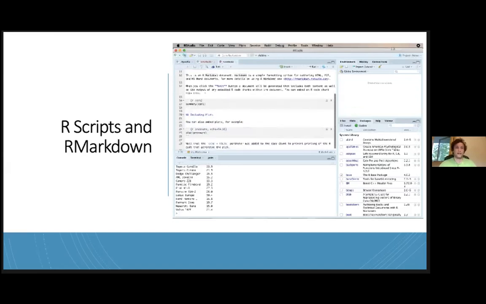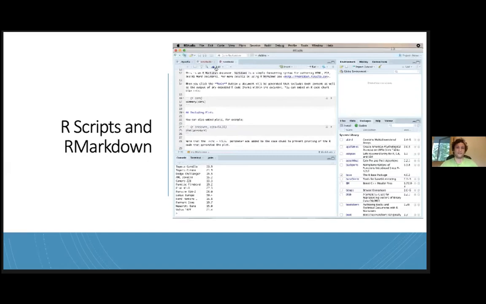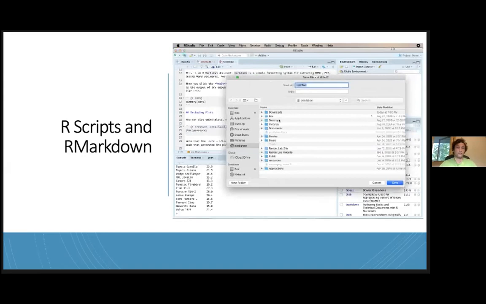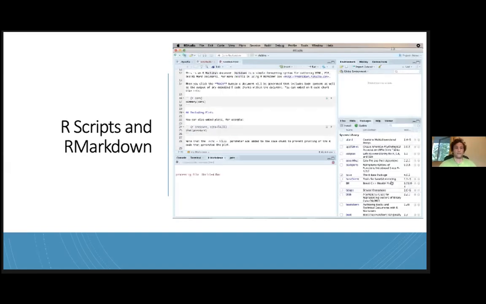And if you scroll up and down, this is kind of what a default R markdown looks like, with code chunks and text interwoven throughout. And those code chunks are kind of the grayed out spaces that you'll see. And when you try to knit it, which is the button I clicked previously, it asks you to save the document, and it will knit a document.